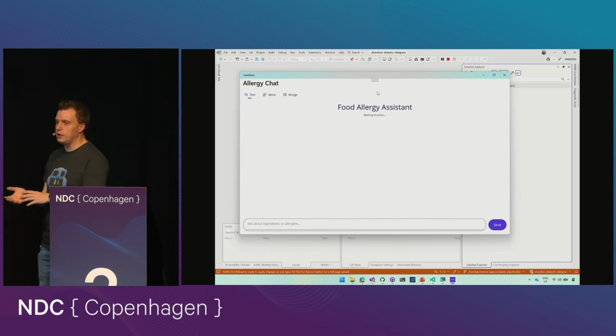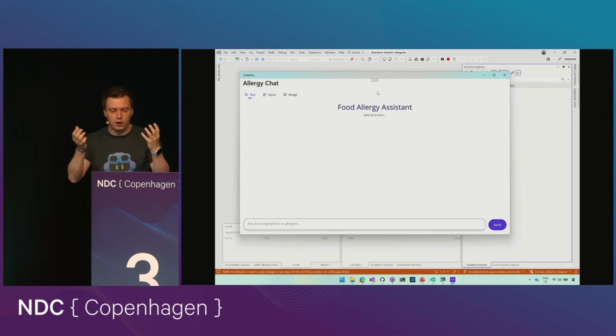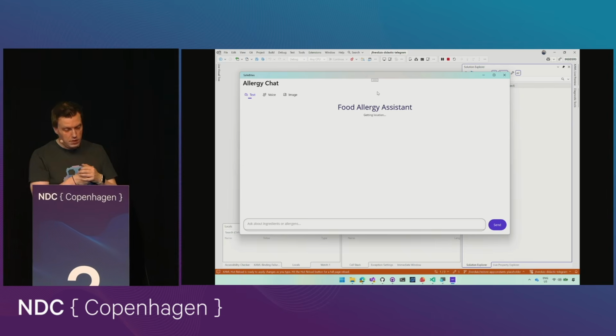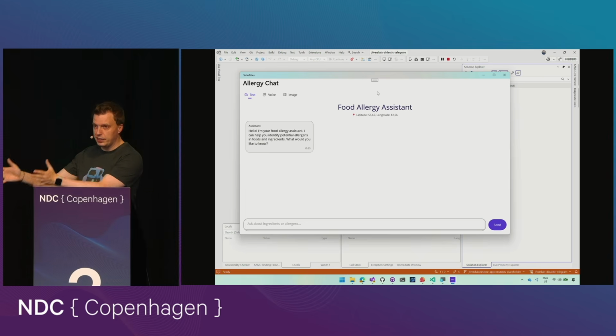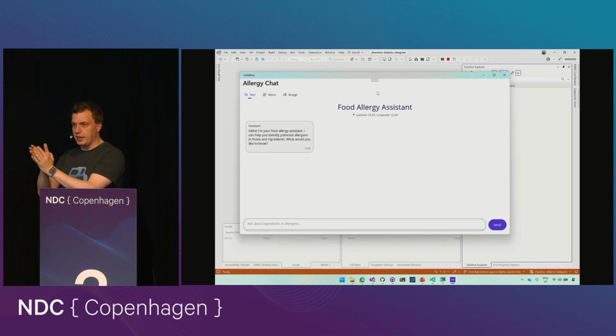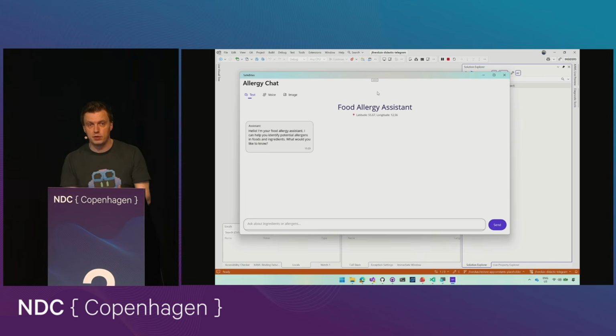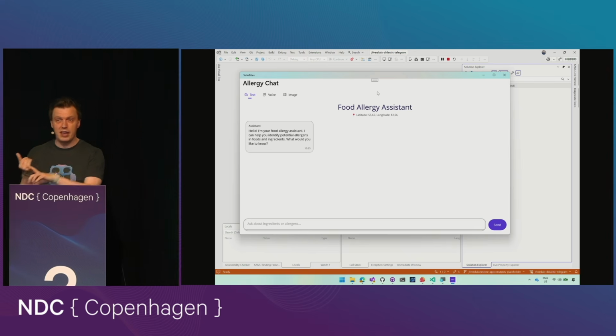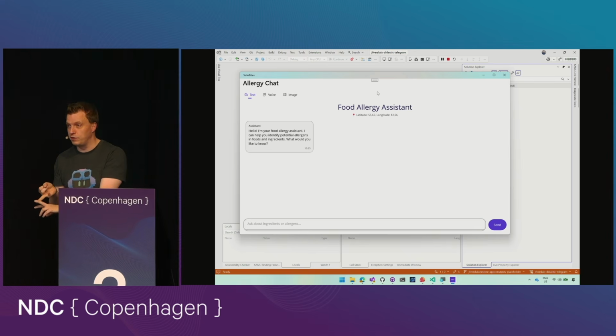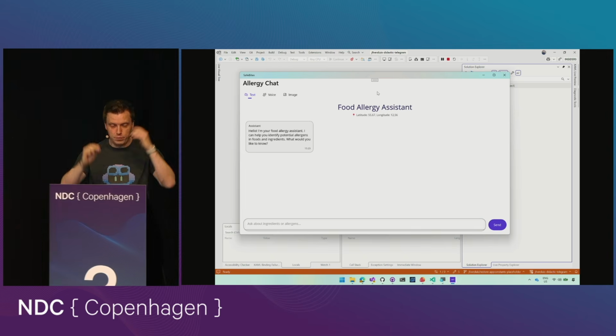Or you can do it with an image, with the idea of, hey, maybe there's a menu on the table in Danish or, I don't know, Japanese that I cannot read, but the AI can read it perfectly and translate it for me. So A, I know what to order, and B, I know if it's safe, yes or no. Okay, so hey, boom, here we go.